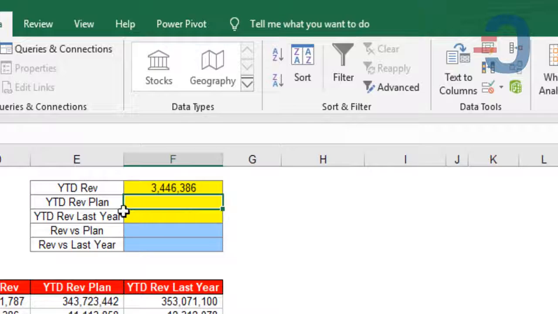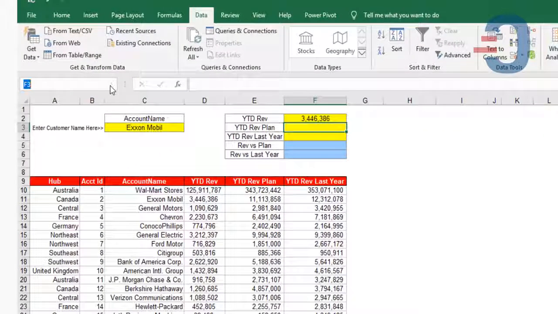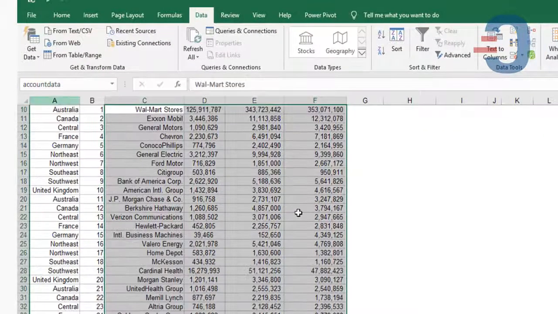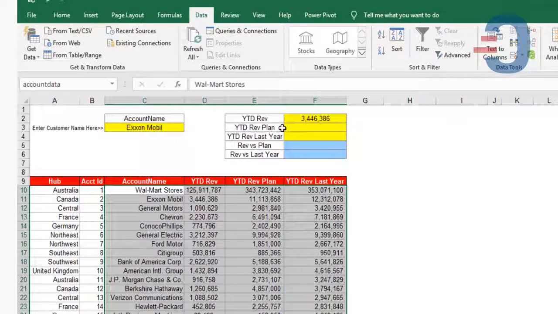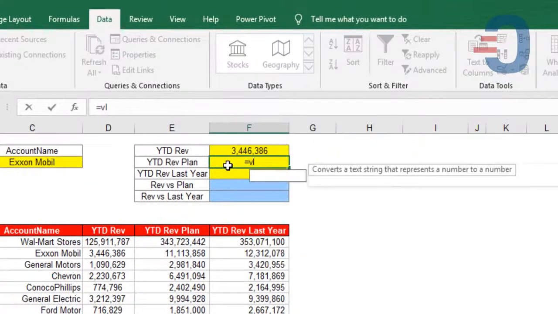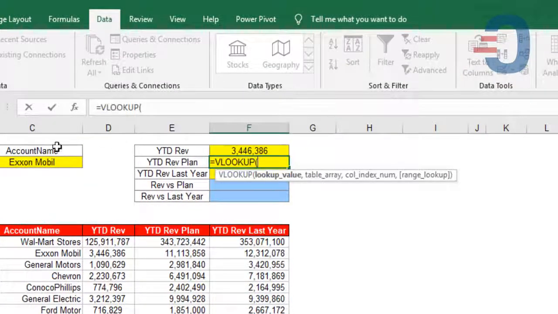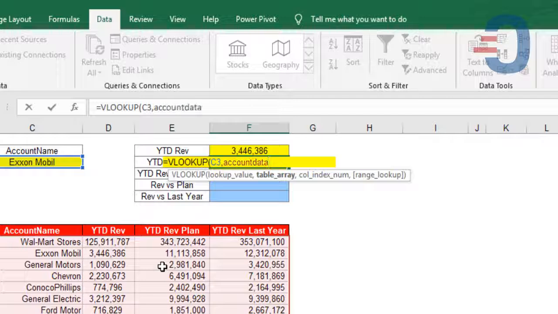For the year-to-date revenue, based on the name that we've given here called account data, the year-to-date revenue plan will be in column 1, 2, 3. So it will be equals VLOOKUP for that in account data.